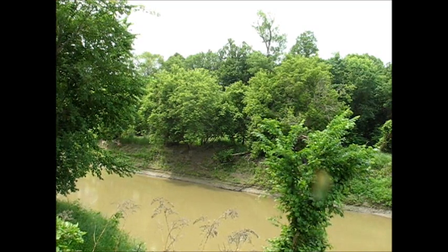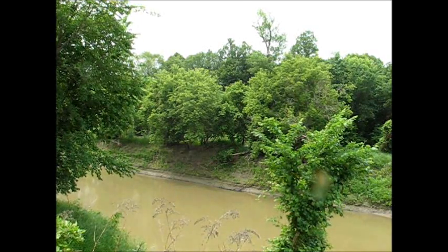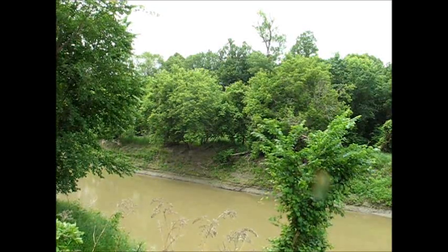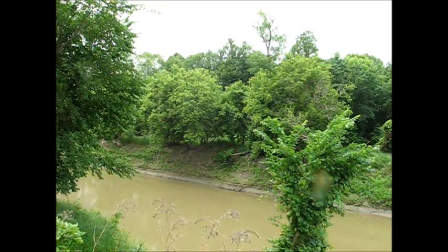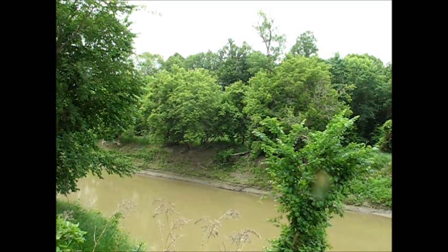Okay, now you've heard me mention a few times, the real claim to history in this area was because of the ox cart trails crossing the Cheyenne River here. This is the Cheyenne River, and here's where they crossed. Now, there was always a big debate about the location of the crossing, partly because this river changes a lot.